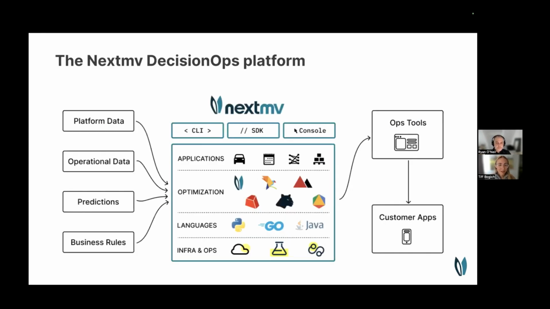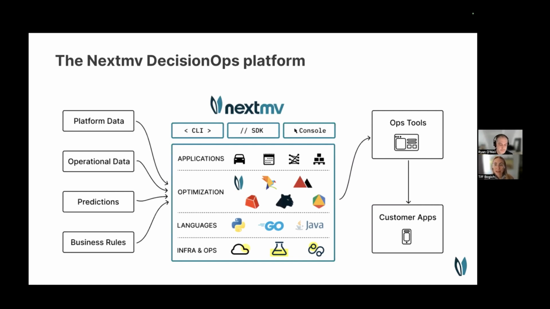But before we go into a demo, just for context, NextMove sits between your business data and your operational UI. On the data side, it's everything needed to build a concept of the state that you want to make decisions on. So where are all my drivers? What are the tasks that I need to assign my workers to? Things like that. And then on the right, you have all of your operational tooling. This could be an in-house service, something like a workforce management solution, or even a Google Sheet in some cases. And then in the center is where NextMove helps accelerate that development.